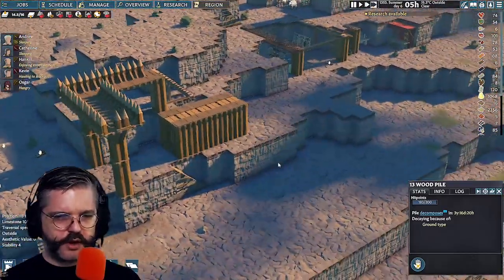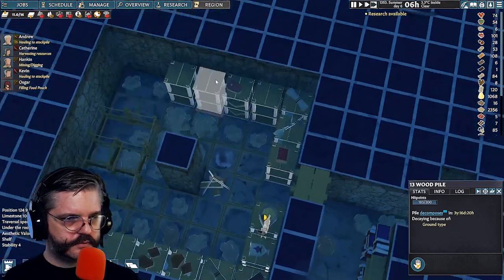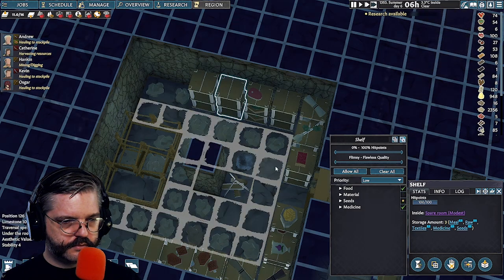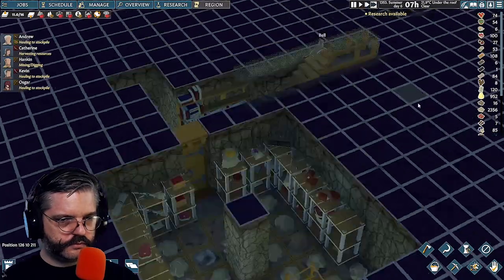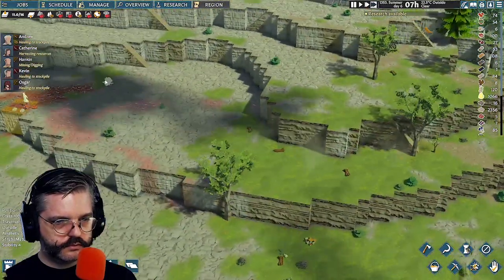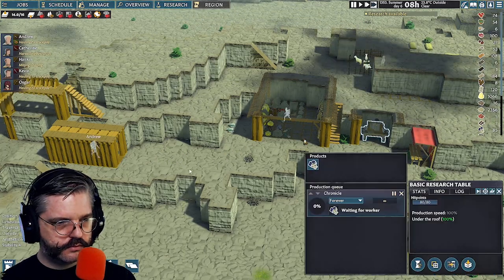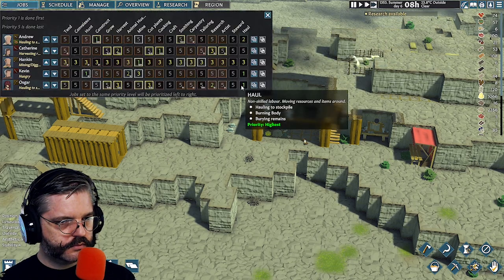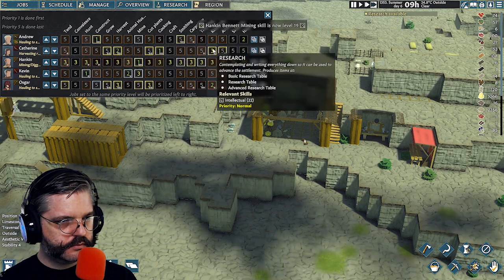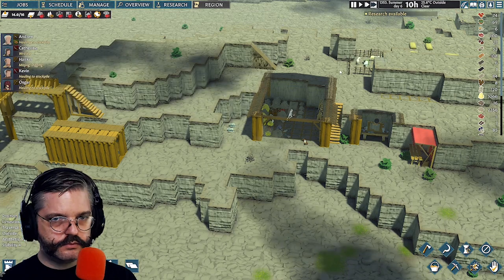There's a lot of optimizations that have been done in this game. A lot of good optimizations. But that wood is just infuriating. I'll get her researching anyway.